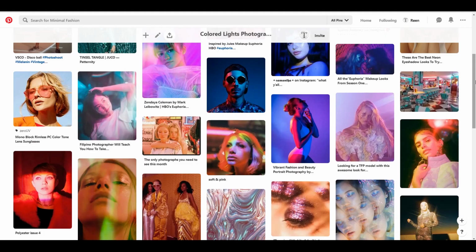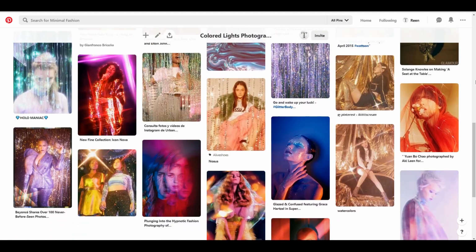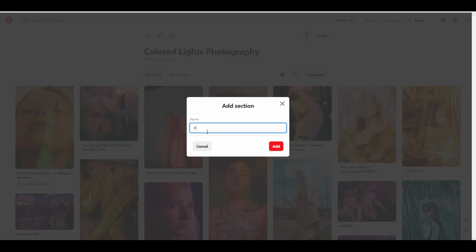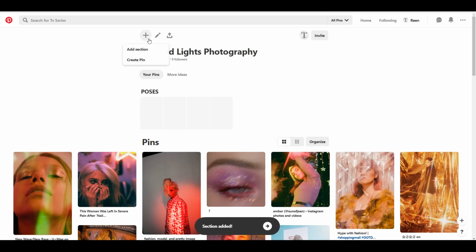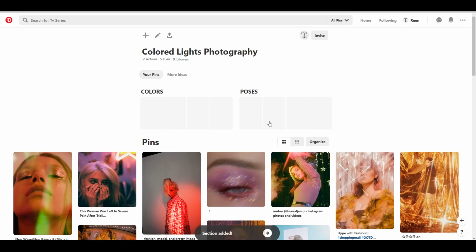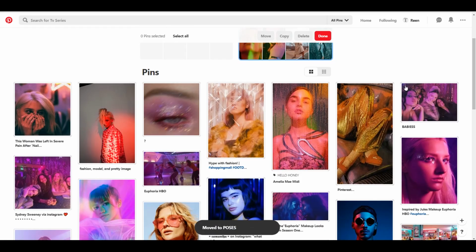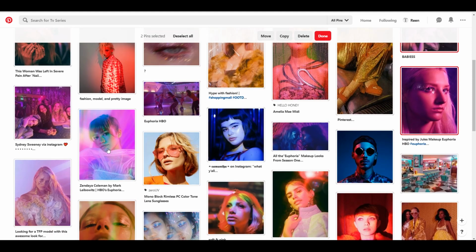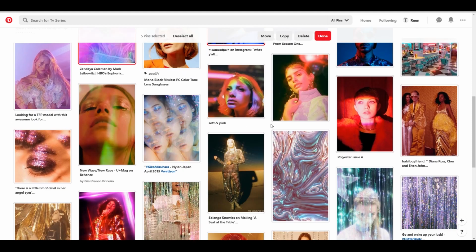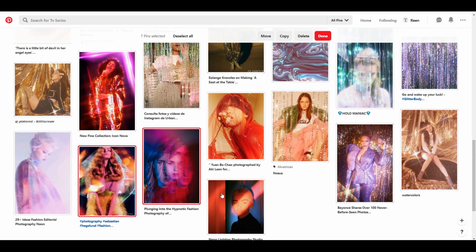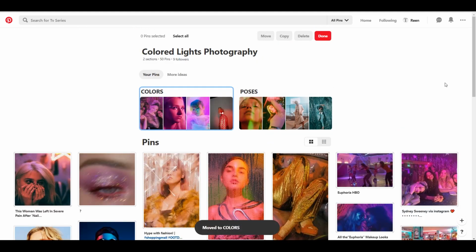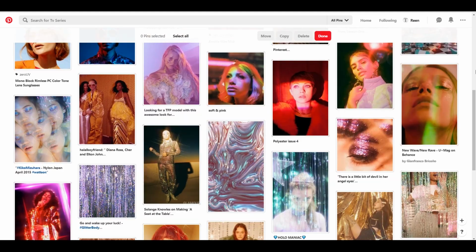You should already have a pretty great mood board going, but you can take it a step further by organizing your images. For a shoot like this, I like to separate photos as references for poses and references for colors, but you could even categorize by style or framing. It's really up to you. With that, you should have a rich mood board to help you shape and direct your next photo shoot.